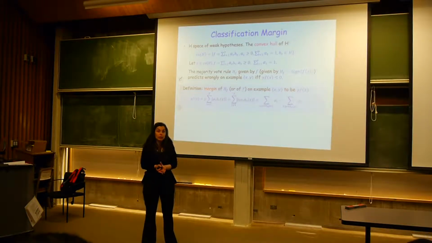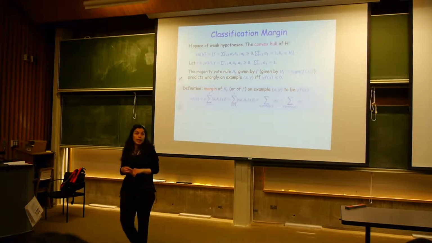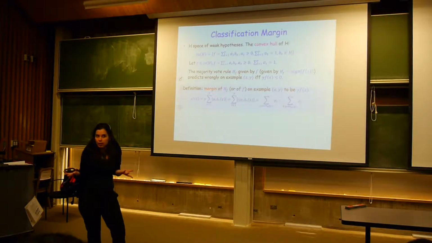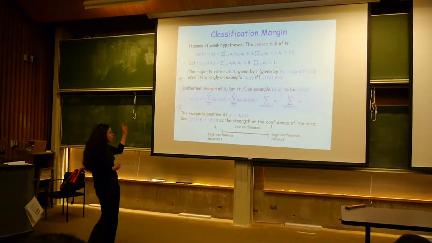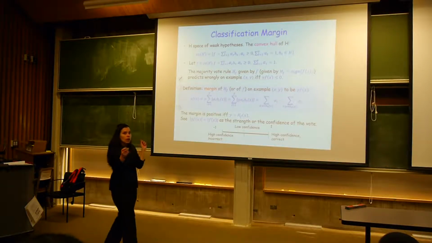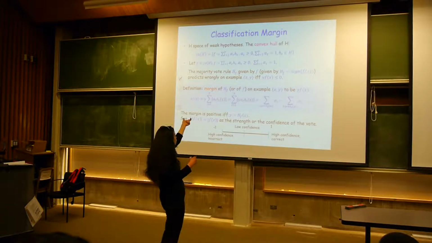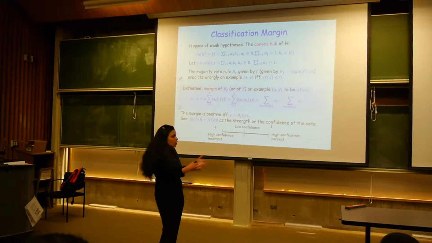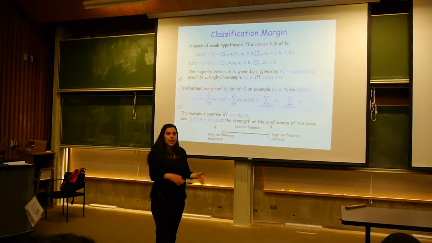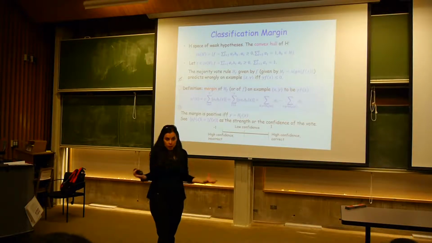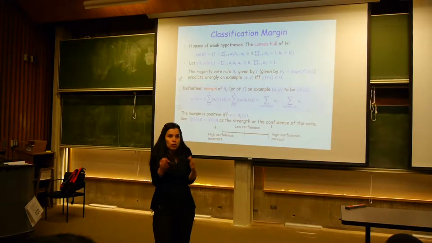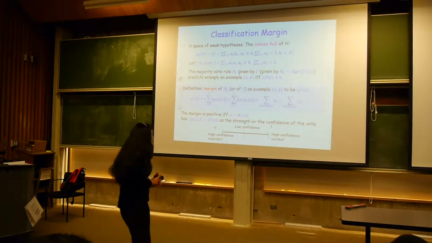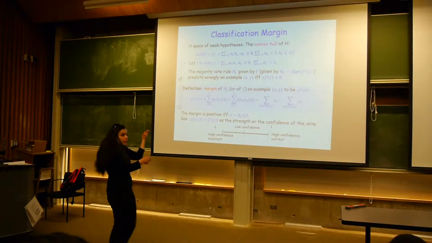That's basically what the confidence or the margin is: the total amount of weight I have on the weak learners that are correct minus the total amount of weight that I have on the weak learners that are incorrect. It's a very natural notion of margin. Actually I will also do this after we normalize everything. Because it's a linear combination of weak learners, I can always renormalize things so that it's actually a convex combination, so the weights sum up to 1. I can always do that. And so this notion of margin is after this normalization.